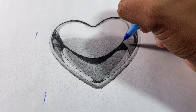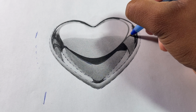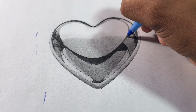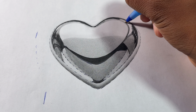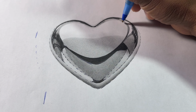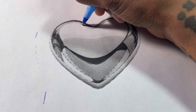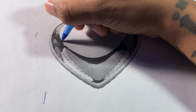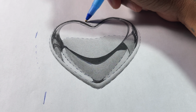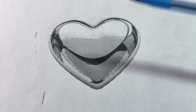So for this, since it's a line, I usually just kind of lightly trace it. I won't do it as hard, just because I know it's not really a transitional area like these. It's just a dark area on top of a lighter highlighted area. This is generally all it takes.